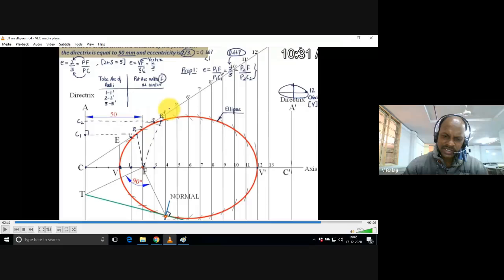So in a special case, this point comes to the vertex. The property of the vertex is that it is a point on the curve as well as a point on the axis. And you will understand now why we are dividing into two parts and three parts, total five parts, because the eccentricity is nothing but the distance of any point on the curve to the focus divided by the distance of that point to the directrix. That is the basic definition.